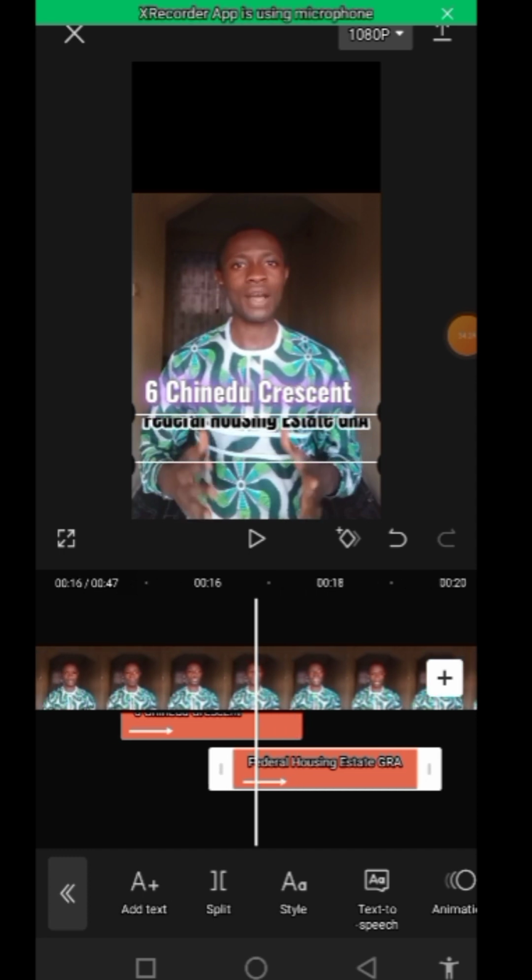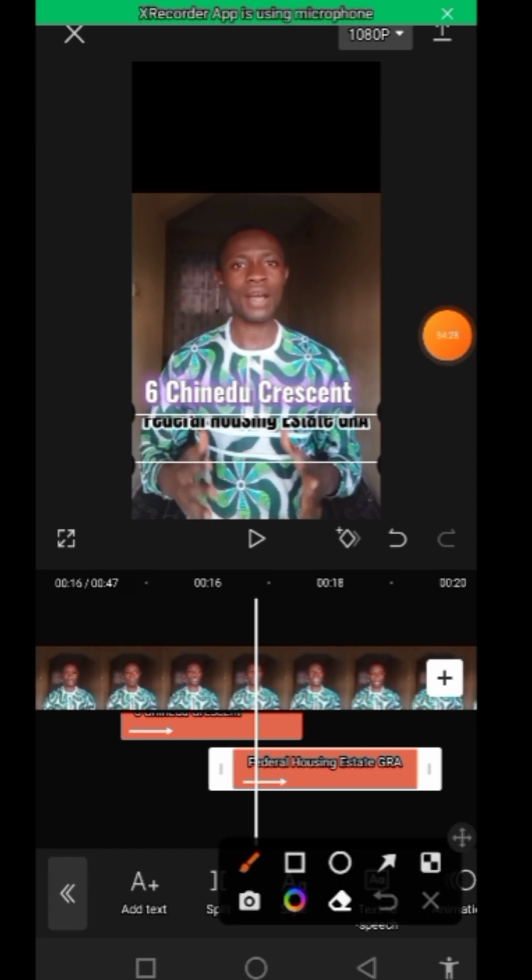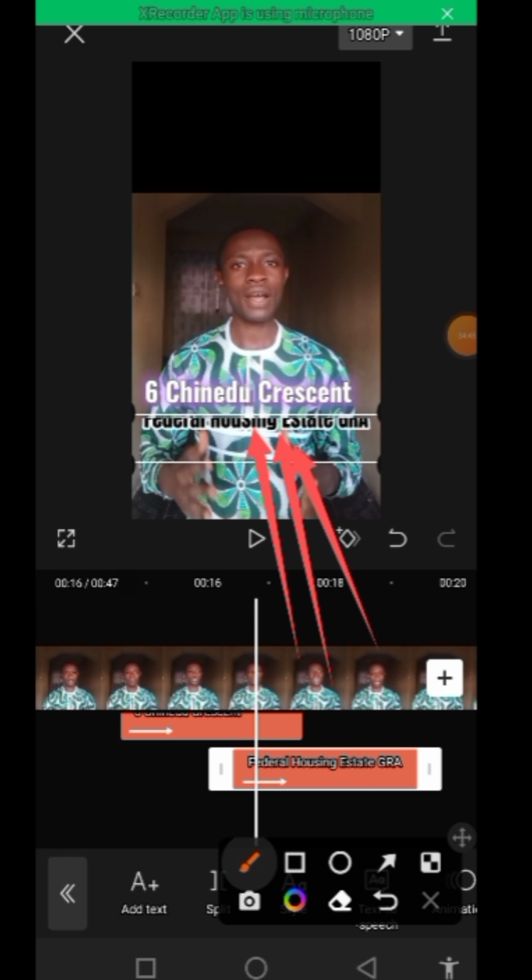As you can see, this Federal Housing Estate appeared very late. I finished saying Federal Housing Estate before it appeared. So what I have to do is push this Federal Housing Estate forward to this place.